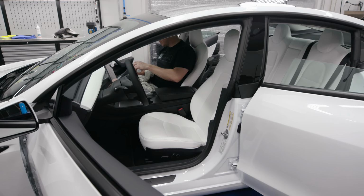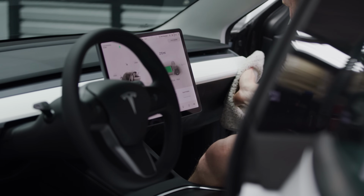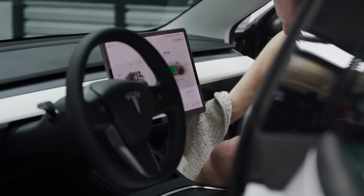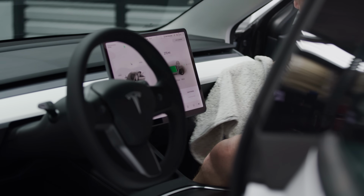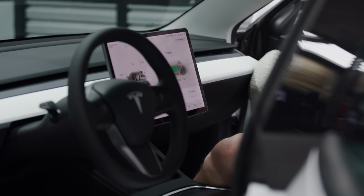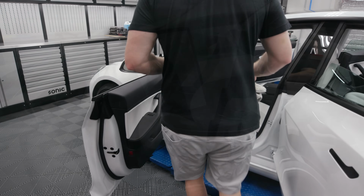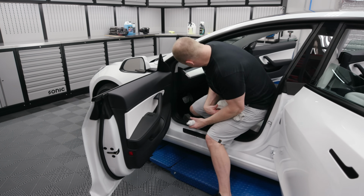Do the glove box as well. I clean this. Remember, I'm not like ripping into this when I'm wiping it. I'm just trying to flatten it out, level it off. Okay, let's do the door card. Actually, while I'm here, let me finish the dash so I don't forget.